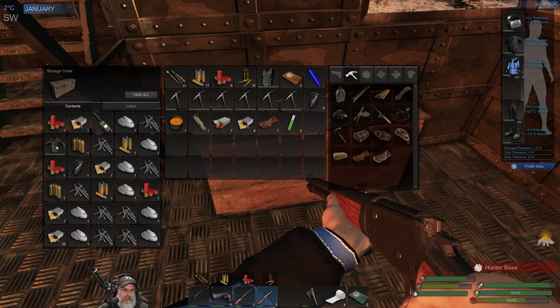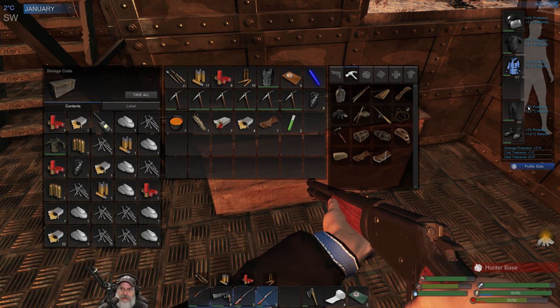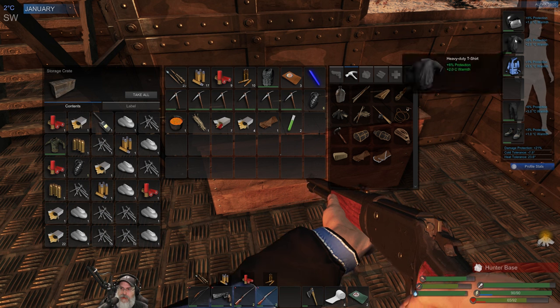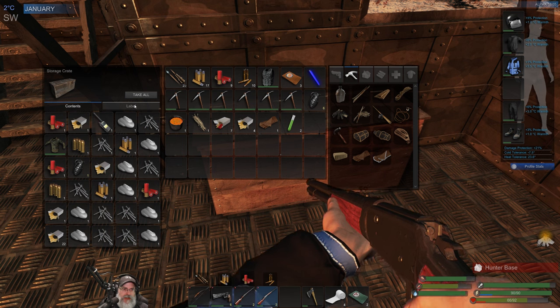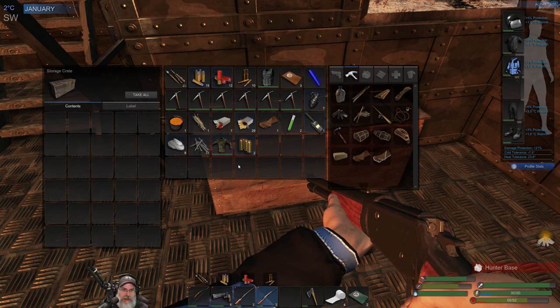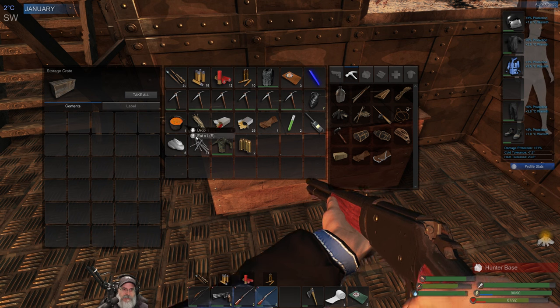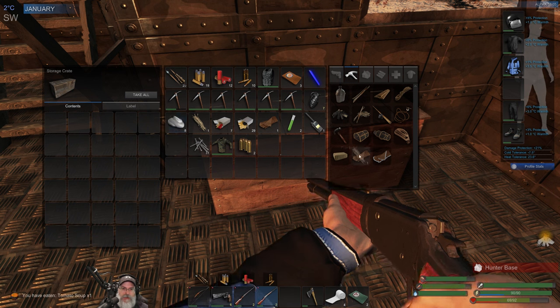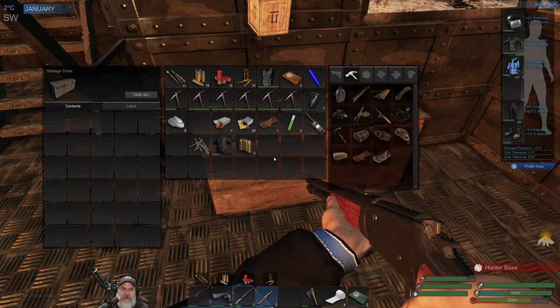Oh, look at this. Hunter jacket. 6 protection and 2 warmth. Nice. It's the same as our shirt, but it's camouflage. Okay, let's take all of that. Shoot, we didn't get any... here, let's eat that now. I'm gonna actually toss this just to save room. Let's wear this. That's cool, man.